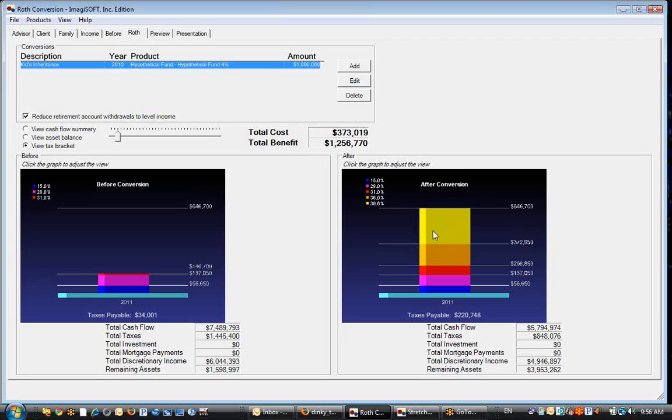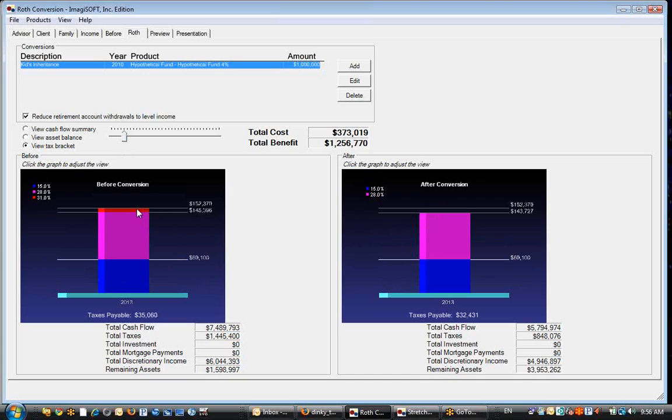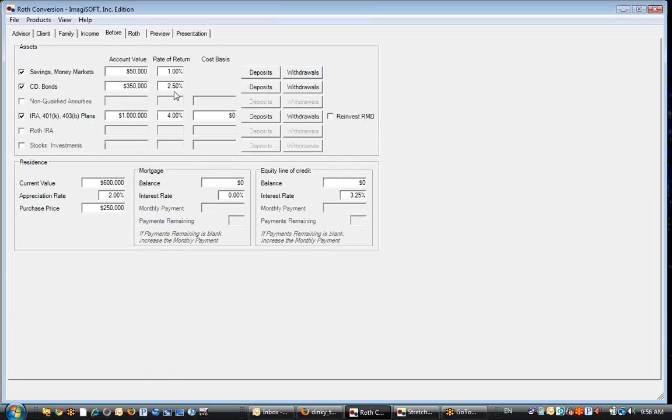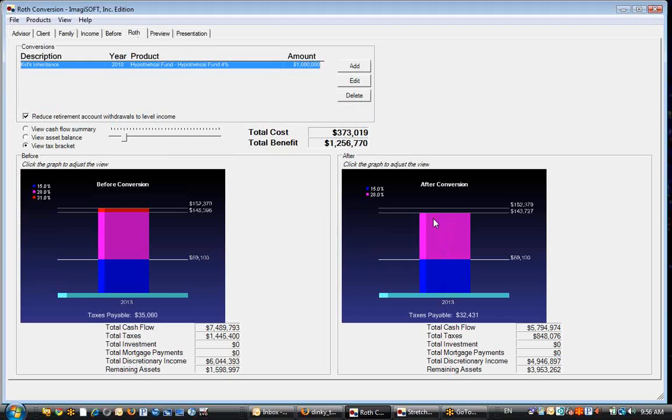Now, if the House passes their surcharges and so forth, your clients can be taxed even more. So $373,000. I'll look at 2012. You see it's the exact same logic. And then 2013 and thereafter, since we're not paying taxes on the interest on this before right here, since this is mostly gone, when we paid the taxes, this $50,000 went away, and then the CDs and bonds mostly went away. You're not earning this interest anymore, and that's why the taxes are lower.